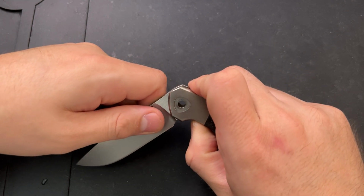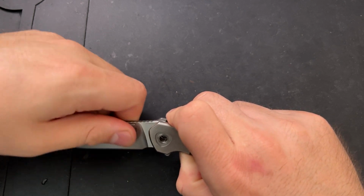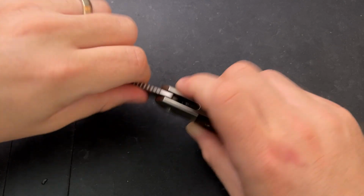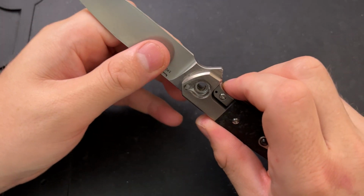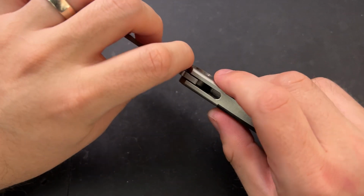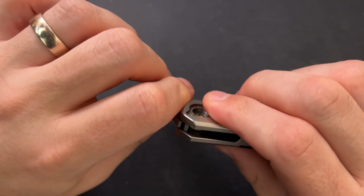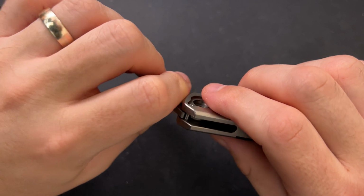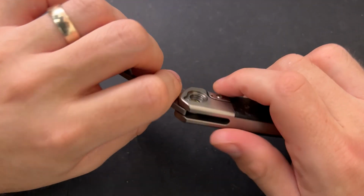Now, I should be able to just remove the blade at this point, to kind of pull it this way. I am not. Okay, so what that means is I need to take a look inside here and see what's going on. The stop pin is not internal to the knife. So that's good. It's not like riding inside the blade. So that's not why I can't pull the blade.